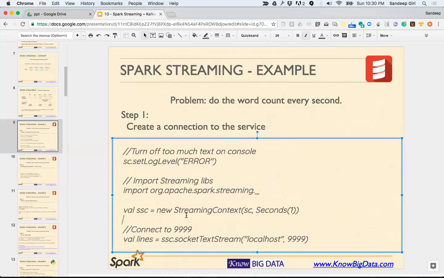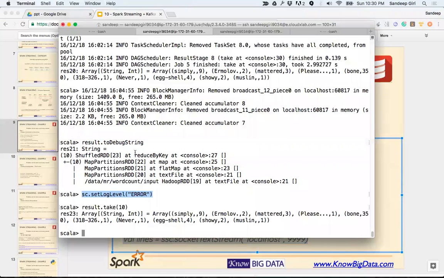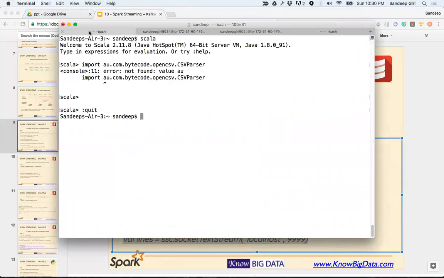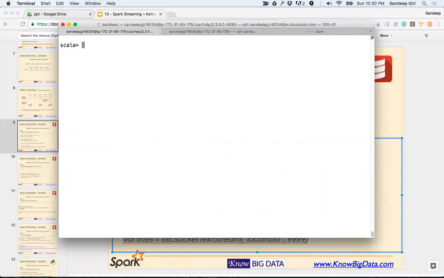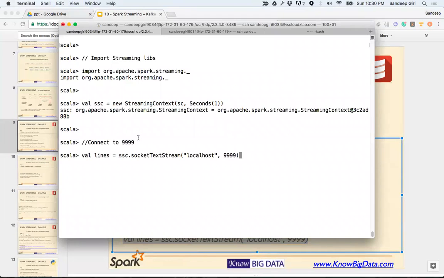Let me try to do this right away. Okay, let's try to create this. I'll create two terminals. Let me close the first one. Okay, I have one terminal here and there is another terminal. In the first one I have the Scala prompt open and we are going to execute this.